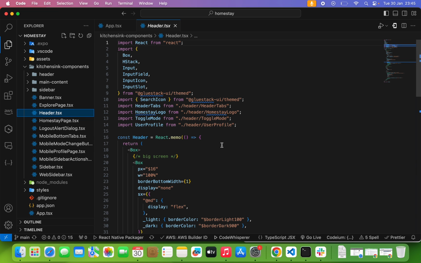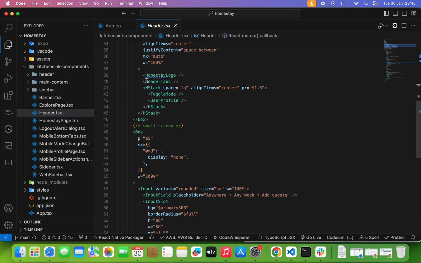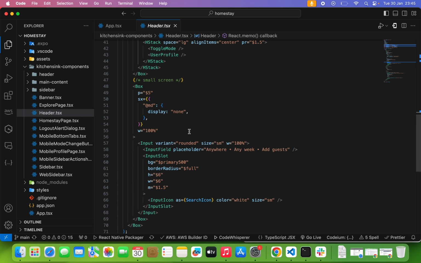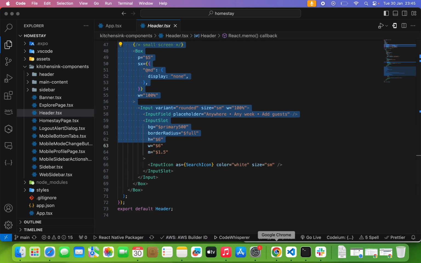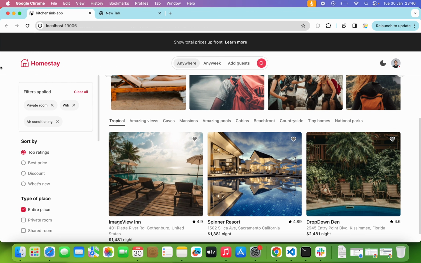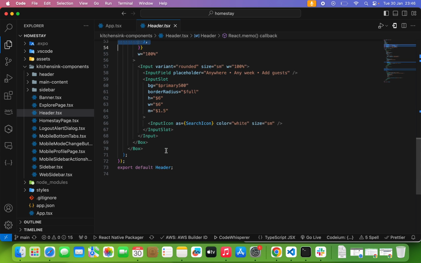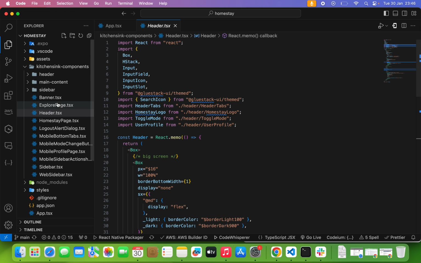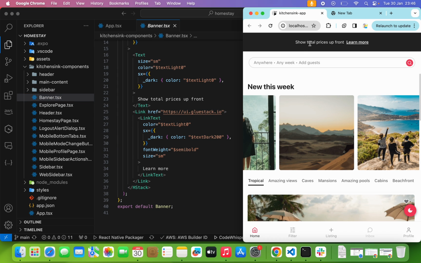Then we have the header as well. So the header is what you can see here. Currently we have the logo and then we have the header tabs. Also here we have a different section of components which are for the small screens, and for mobile we mainly want this search bar. And then as you grow the screen, it changes slightly. So we're using media queries for that, and we're also using this field over here to make sure that it shows for certain screen sizes. Yeah, that's pretty much it there. And then we can go to, say, the banner, which is just a simple banner at the top. There's not really much I can say there.